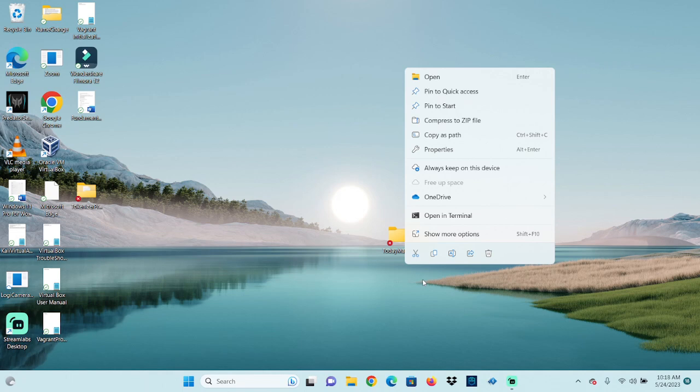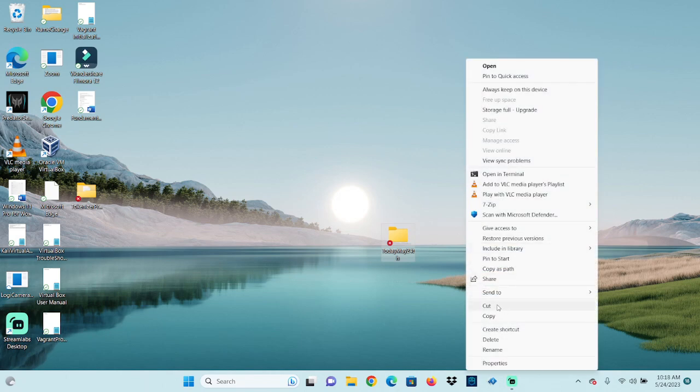But before then, I want to show you something additional here that makes Windows 11 different from Windows 10. In Windows 10, you will see the cut and copy up here. But with Windows 11, you're going to have to click on more options, or you see this, you hit Shift F10 on your computer, and that will reveal more options here. That's cut and copy. That's the one with the scissors icon, and that's the one with the two paper icon.